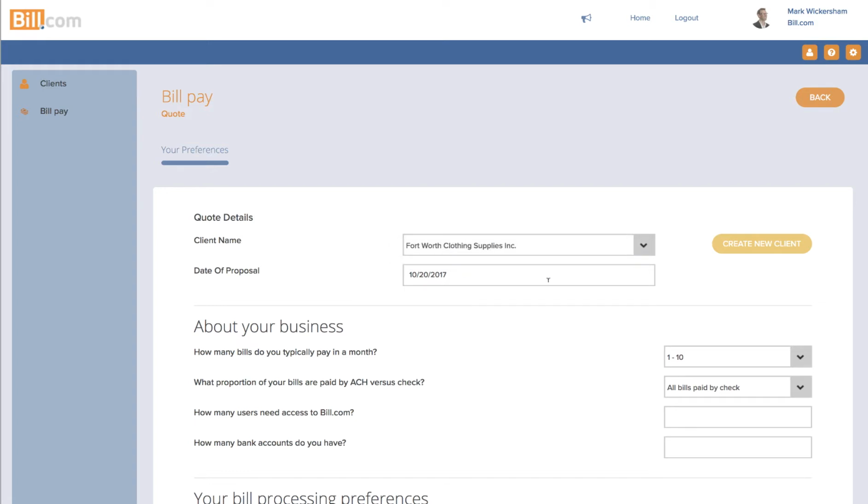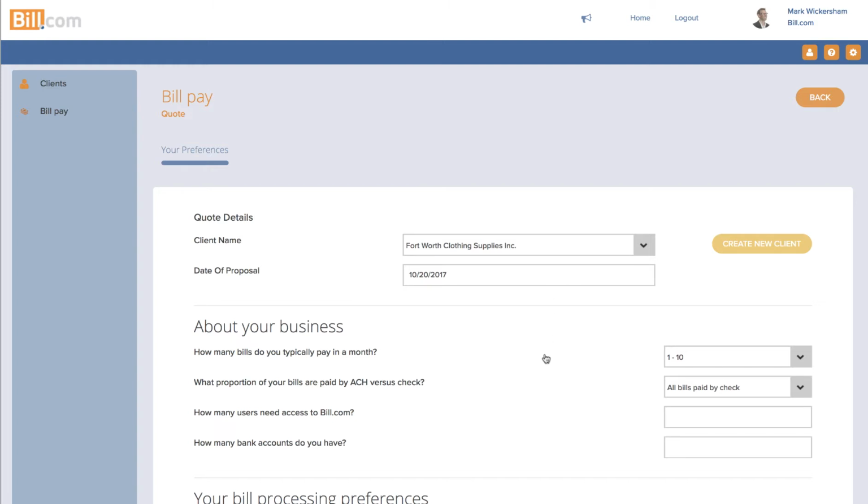Now we ask a series of questions, and essentially you want to ask 2 types of questions. I call them scope questions and preference questions. Scope questions are the questions you need to ask to identify how much work is involved, because the more work, the more costs, then the higher the price should be for you to make a profit on the deal. And also, of course, with more work there's more value to the client. Now, preference questions are where you give the client options so they can tailor the service to their exact need, and they are very powerful, as you'll see.